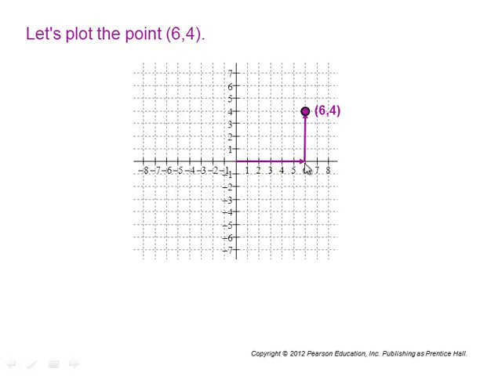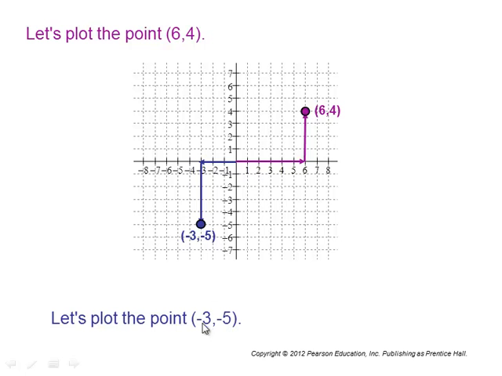If you want to plot the point (6, 4), well, that's going to be this point because it's 6 units to the right and 4 units up. If you wanted to plot the point (-3, -5), well, then it's going to be 3 units to the left and 5 units down to be at this point.